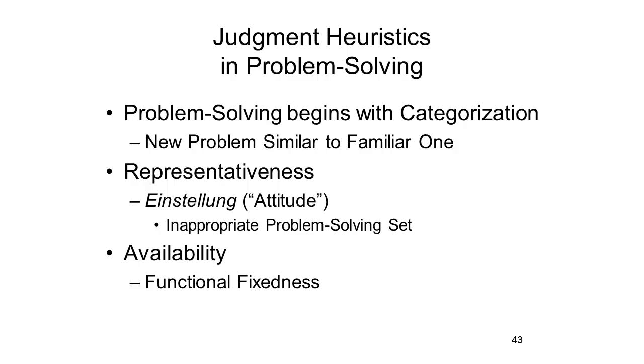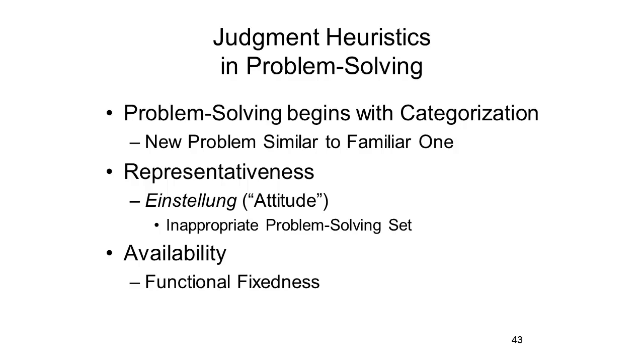Representativeness, availability, and the other heuristics are frequently used in cases of human judgment, but they can also be observed in other kinds of problem-solving activities. That shouldn't surprise us very much because, after all, making a judgment is a special kind of problem. This is especially true in ill-defined problems, where there's uncertainty about one or more of the components, but it's also true in well-defined problems where all the components of a problem are completely specified.